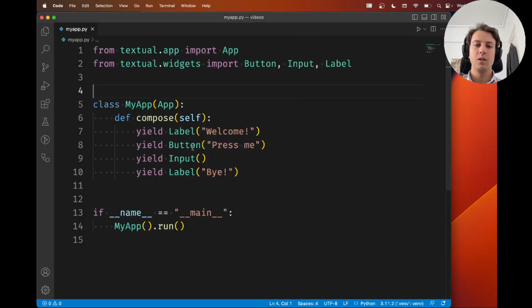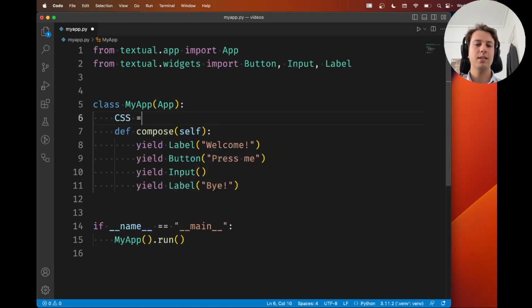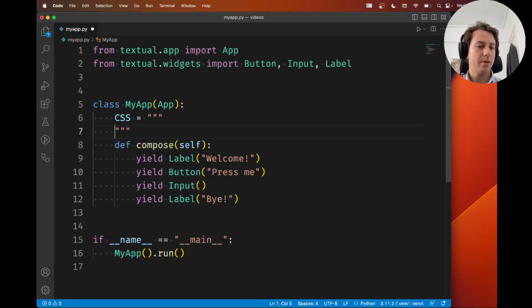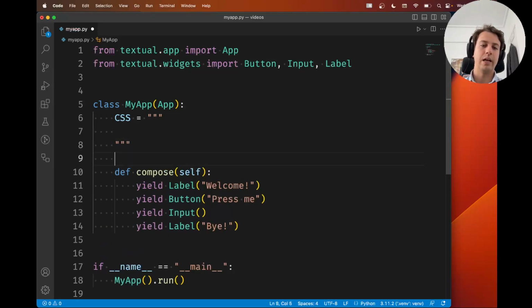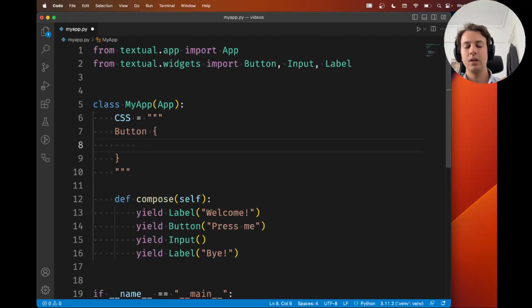Well, one thing you can do, which is useful for very short scripts when you're just hacking something, but that you shouldn't do in larger apps, is just assign to the CSS class variable. And maybe I shouldn't even show you this, but well, I just started explaining, so I'll go through with it. So you just type CSS, that's a class variable, and in here you just type regular CSS. Well, not regular in the sense of browser CSS, but the regular Textual CSS. You can type it here.